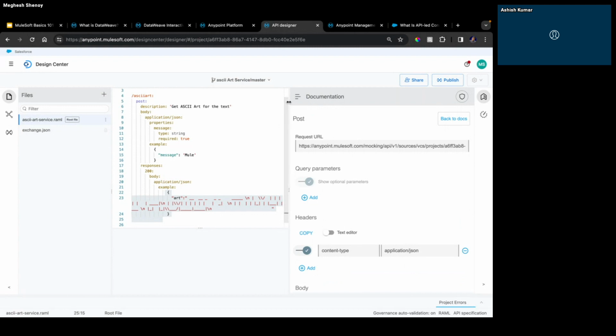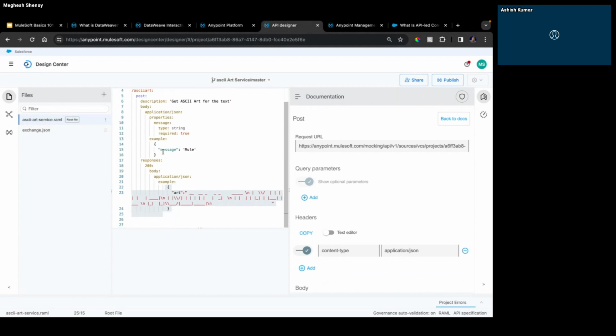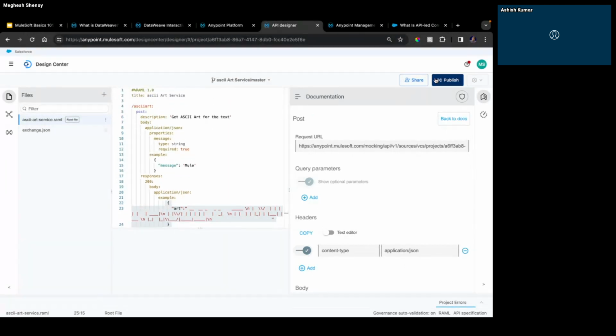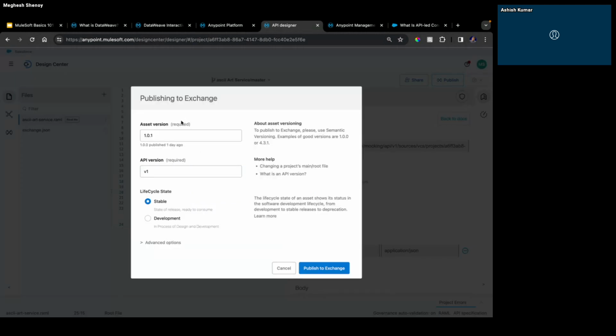Once we have designed our API, we send it forward to upper head or to people to know if this API is all good, and we are good to start with the implementation of the API. Once we get the go ahead, we publish the API to Anypoint Exchange.